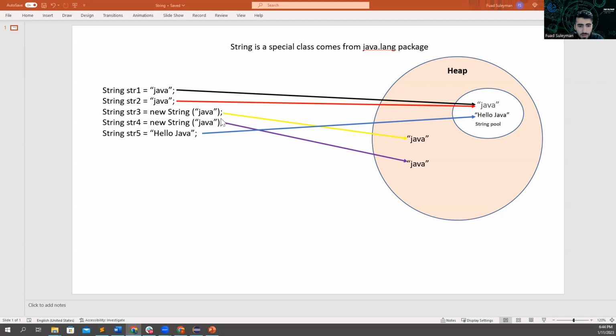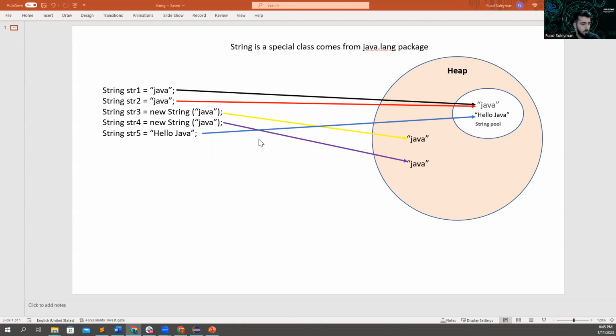But when we create a string object with the new keyword, it will go to a separate memory inside of the heap. And when we use the same value for a different string object created with the new keyword, it will allocate a separate memory spot for that one and point it there, right? With the literal, it won't create one. If it is already there, it will just point to it, right?